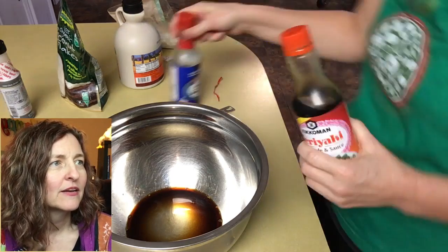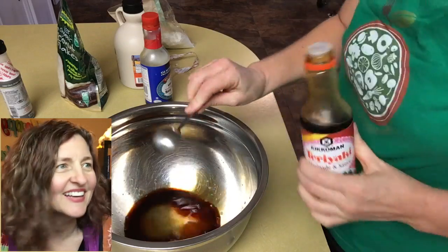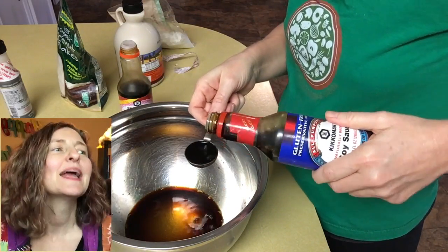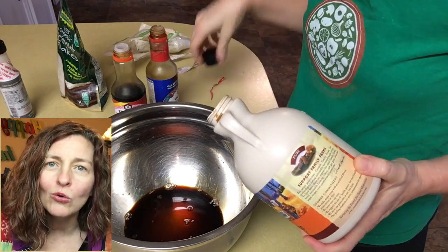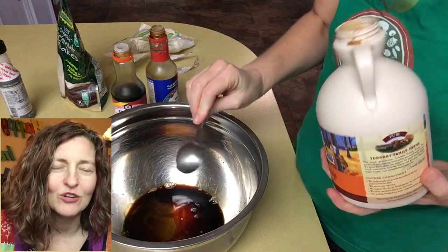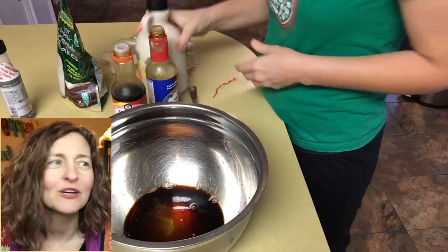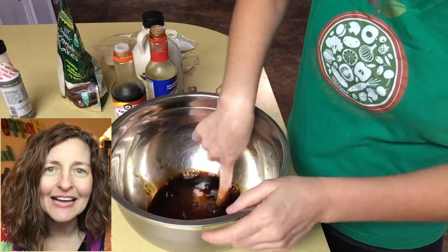Okay, and then I got my teriyaki and a tablespoon of it. And then some soy sauce, a tablespoon of it. Right there, that's my old, I used to make beef jerky in the dehydrator. That's what I'm doing here. It's basically my beef jerky recipe. Okay, and then 1 tablespoon of maple syrup. Stir that together.